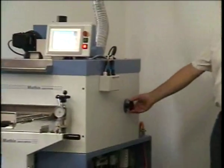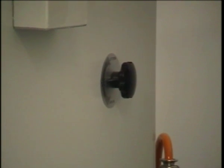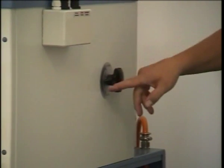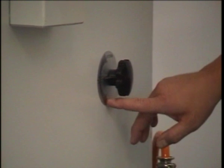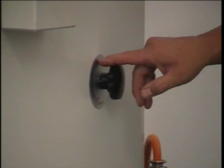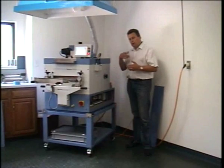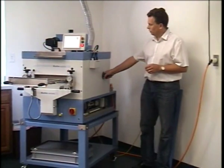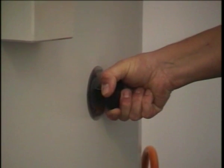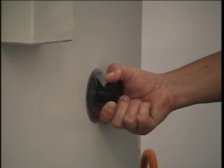Now here we have the top and bottom air flap. This flap contributes more or less air to either the top or the bottom. The scale is from 0 to +4 and 0 to -4, so negative obviously being the bottom air and the plus being the top air. When the scale increases, one increment increases the airflow to one or the other side by approximately 10%. Position 0 is 50-50, position 1 will be 60-40, position 2 will be 70-30, position 3 will be 80-20, and position 4 will be 90-10.